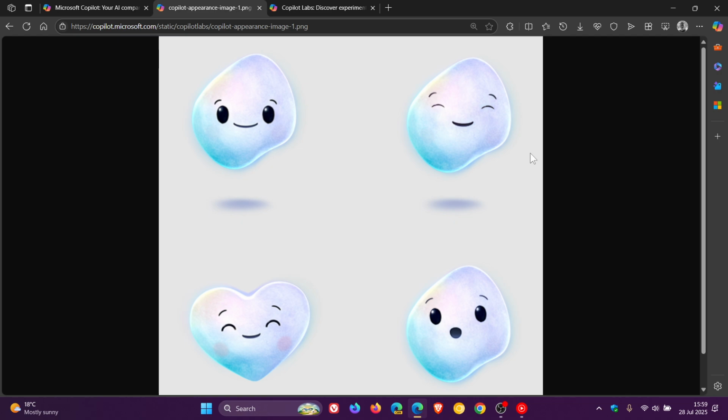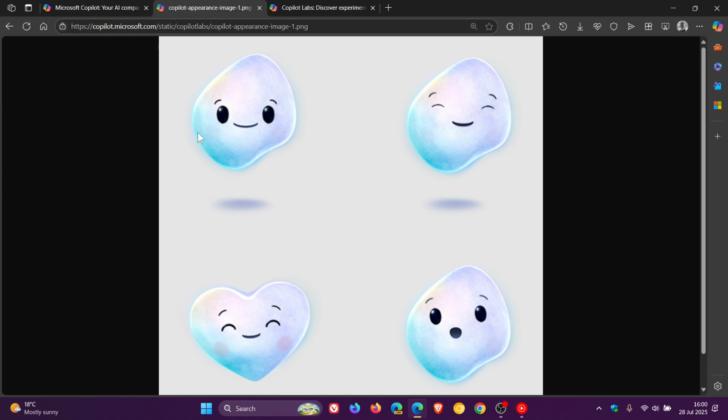Now, Microsoft has this to say, and I'm quoting, "What if you could see Copilot react and speak as you chat?" Now, just take note that Microsoft says that Copilot Appearance is an experiment that gives you a new visual way to chat with Copilot, powered by real-time expressions, voice and conversational memory. And also something else to take note of is that Copilot Appearance, according to Microsoft, is currently available to a subset of users in the United States, the UK and Canada.